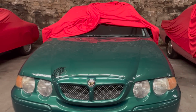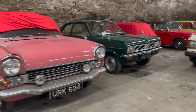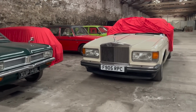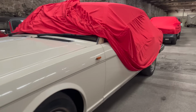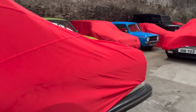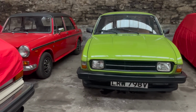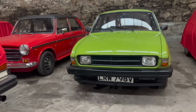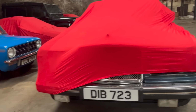One of the things I really like about this collection is that they've got cars not only that I would say are bona fide classics, but things which are maybe at the bottom of their trajectory or close to it at the moment, but are climbing in scarcity and fast gaining in value as well. So there's a great bit of foresight here, as well as that element of looking back. And also, I'm a bit of a sucker for anything British, so stuff like this really hits the spot for me.